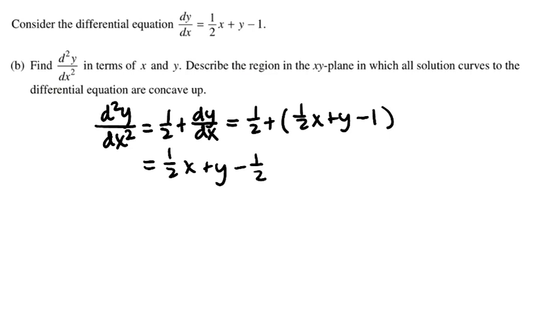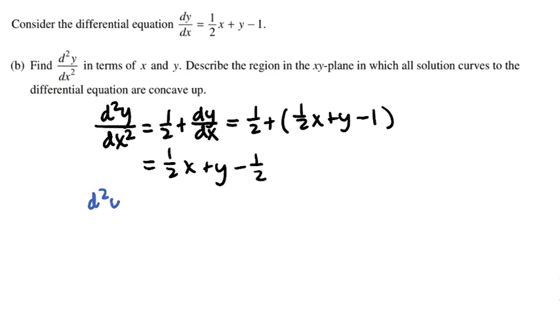Now, describing the region in the xy plane in which all solution curves to the differential equation are concave up might be a little beyond what y'all know how to do at this point, but I feel like if I show you, it'll make sense. Okay, so when they say concave up, what are y'all thinking? Positive second derivative. Yeah, second derivative positive. Okay, so I'm going to start with that.